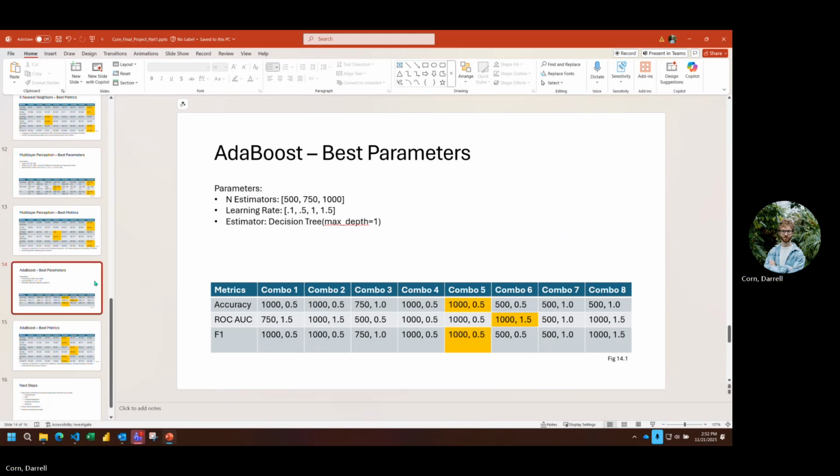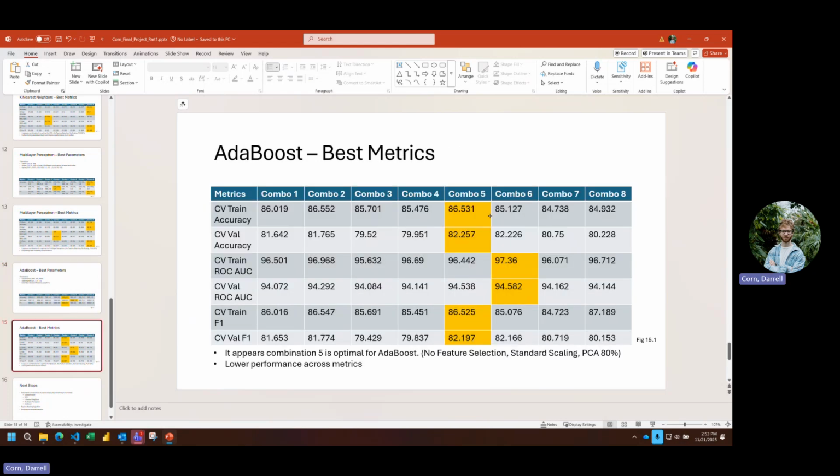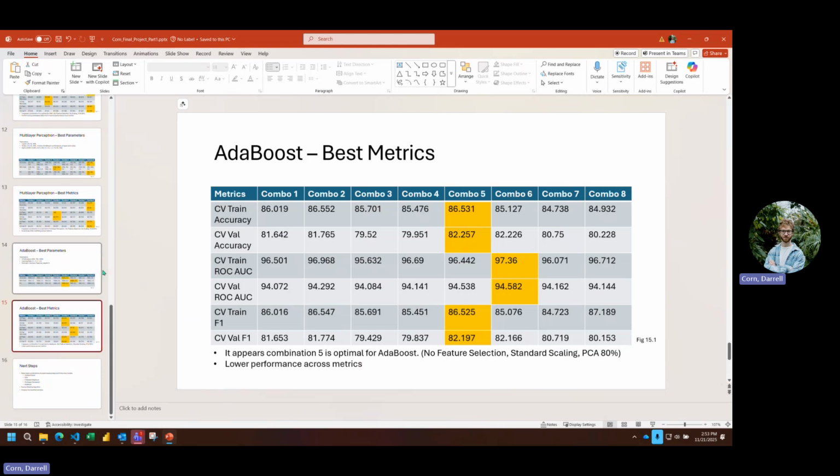I found that combination 5 led to the best results, which is no feature selection, standard scaling, and PCA at 80%. AdaBoost surprisingly led to lower performance. I was expecting a bit better, but we can tune it to see if it improves any.